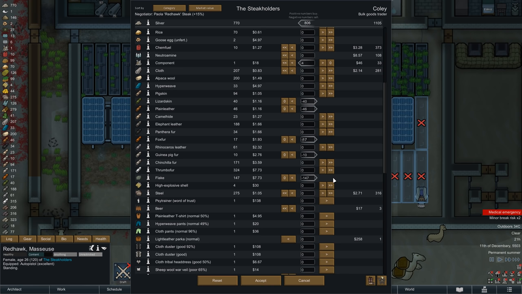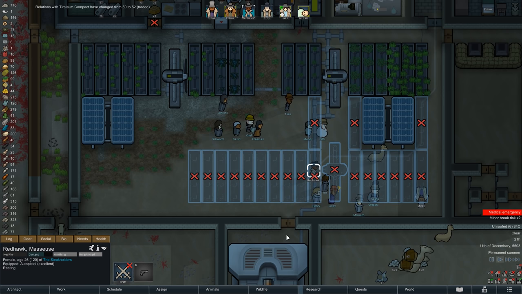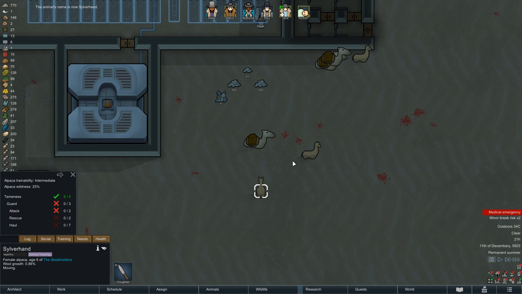That alone earns us a hefty profit, which can only be increased by selling some old clothing items, including, by the way, a few of those corsets that we had Edmu make a few episodes back, and in the end we are able to almost empty out this trader's entire silver supply. As a result, our faction relations slightly increase and we can now welcome another patron to the colony, and the name that was randomly chosen for our new alpaca here is Silverhand, so congratulations and welcome to the steakhouse.